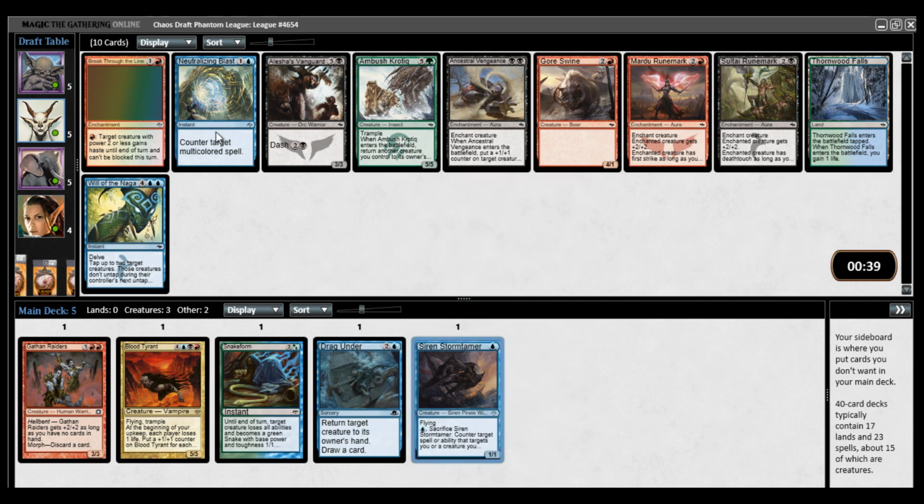Okay, I don't think Neutralizing Blast is good enough, and this is not good enough either. Will of the Naga is probably too aggressive for my taste.